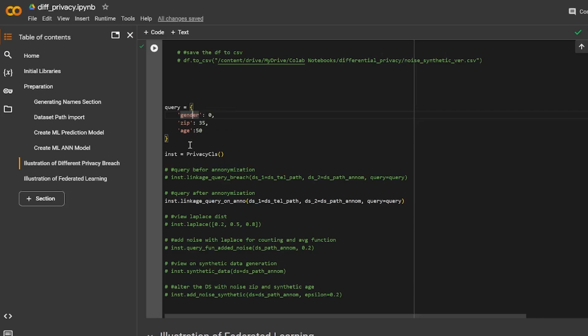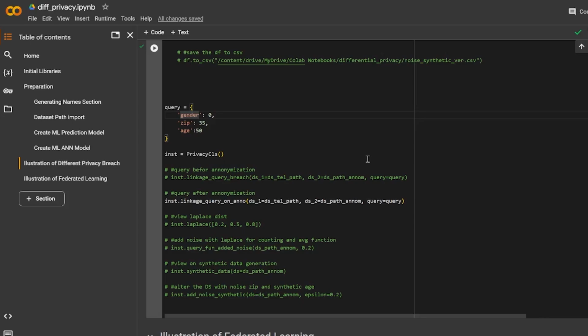We could then obtain the number of cases matching this particular query. But at the same time, we want to take the same query and match it to the telecommunication data set we have on the premises. And from both of them, we try to match the returned cases and estimate how likely it is to be a person that we know.